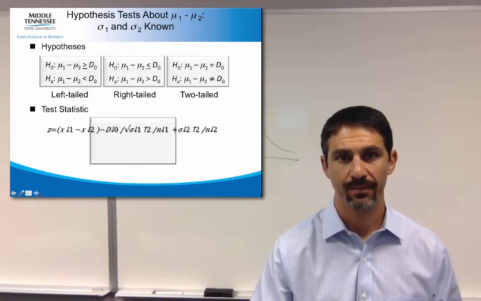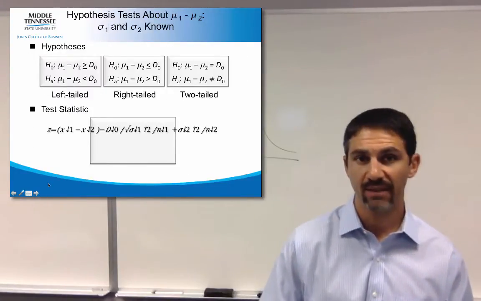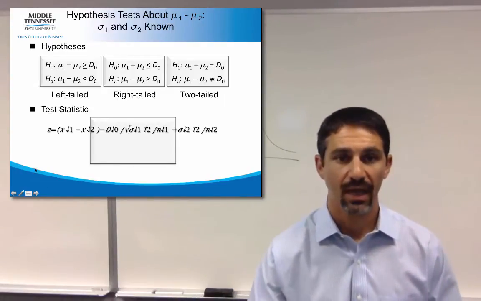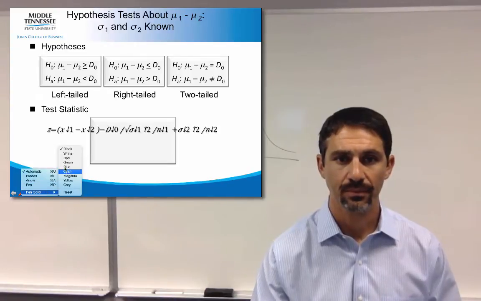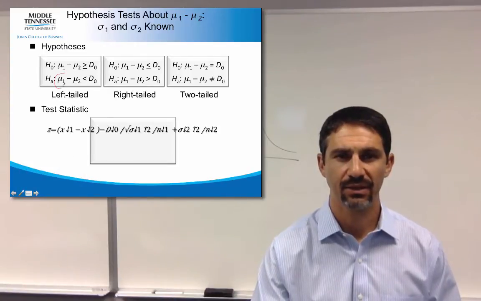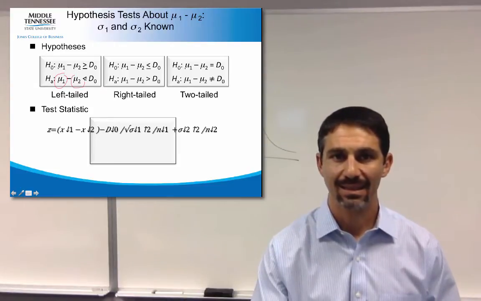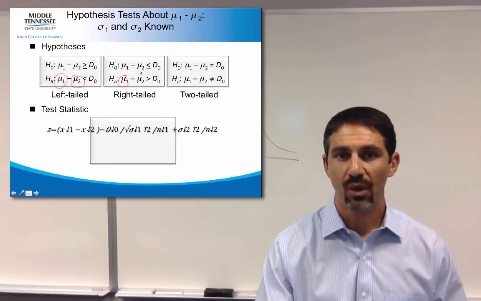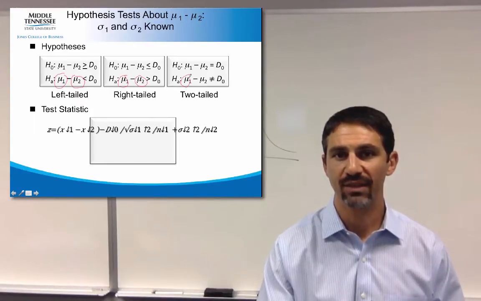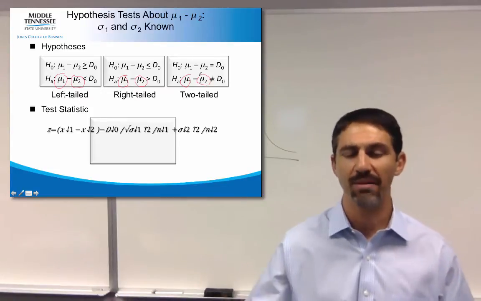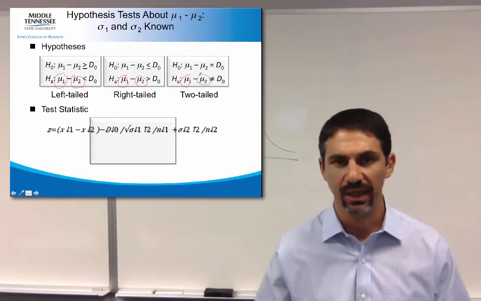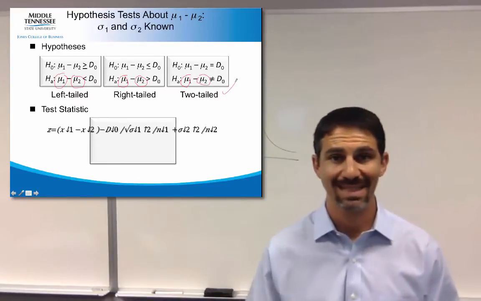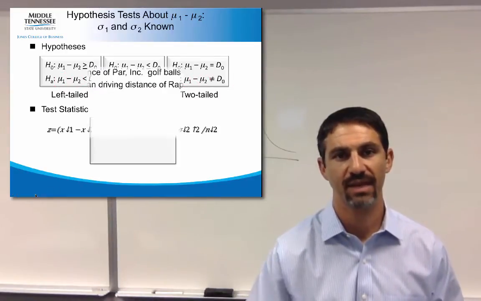So again, we could do a left tail test, which means significantly less. Is sample 1 significantly less than sample 2? And you see on here, that is represented here. So here's sample 1 minus sample 2. Is that significantly less? Is it significantly more in this case? Or are we just looking for difference? And again, that's based on the problem. If the problem says difference or are the two equal, then we're looking at a two-tailed test. If you're looking for more or less than, then you're with the other two types of tests here.